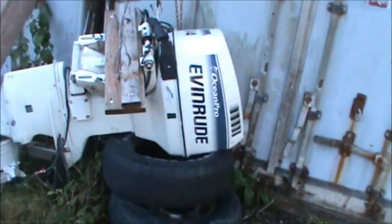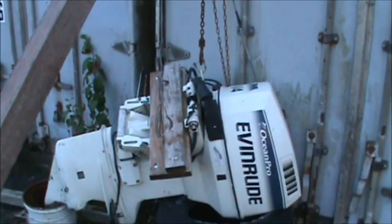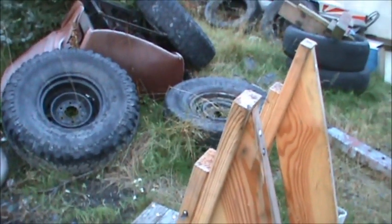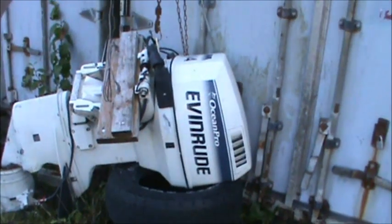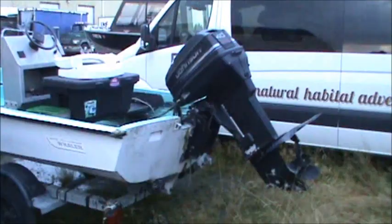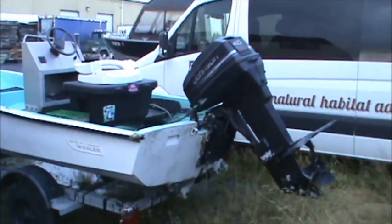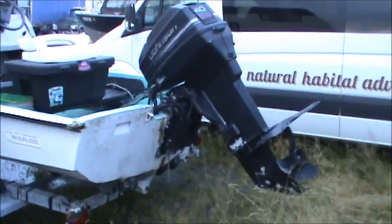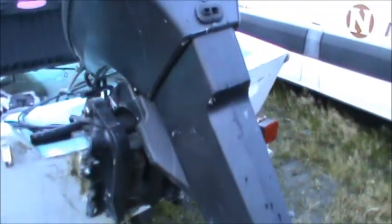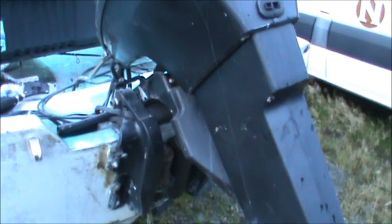What do we got over here? Got an Ocean Pro V4 hooked to an assemblance of a block and tackle. Looks like they were trying to get it on a stand here, and that didn't work out too good. The old Ocean Pro. Austin Whaler. Old 40 Johnson. She's got the tilt trim, the kind that's on the inside of the transom clamps. I like that.